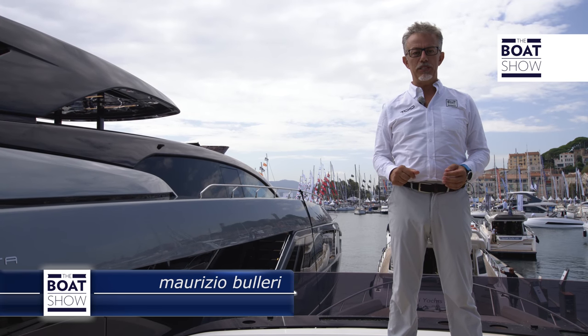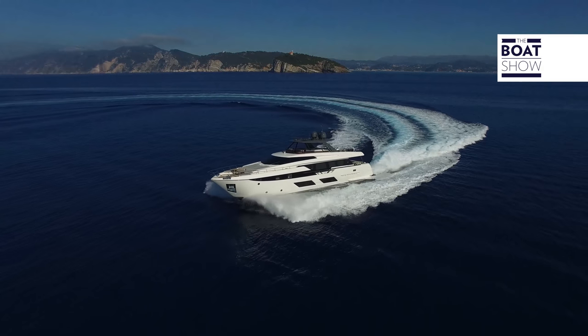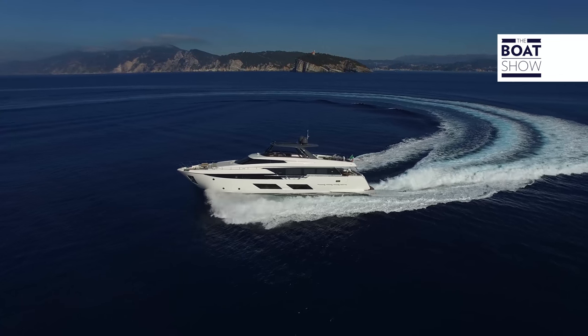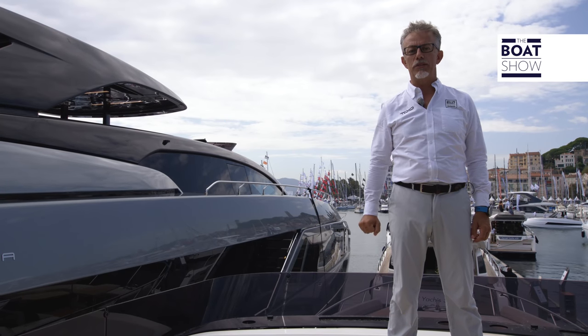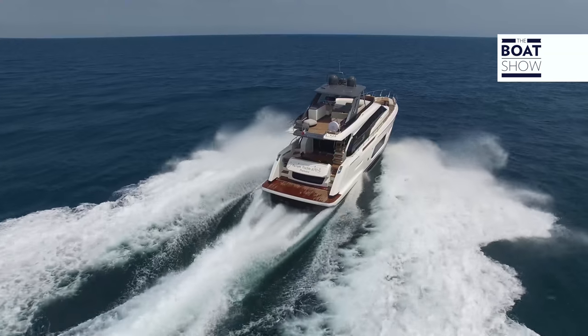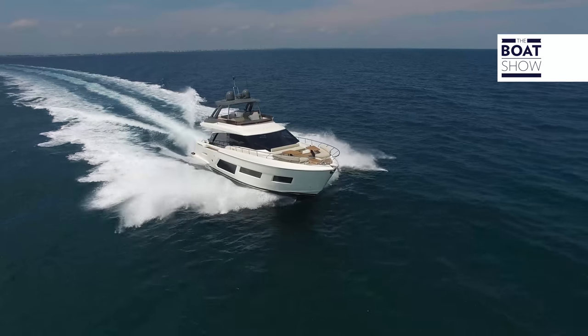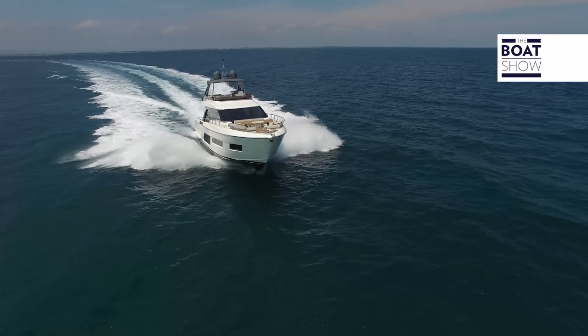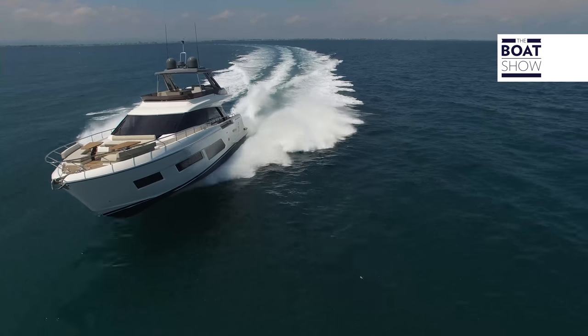The car dashboard has changed a lot in the past few years. They show us more information and the electronics help us manage journeys much better. On boats the evolution has been even bigger, because a yacht is a more complex product which ideally needs to be easy to manage, preferably from just one command point. So we're going to have a look at how to control a yacht electronically today — how to manage not just the navigation and the engine, but the whole boat, including all the functions regarding life on board.